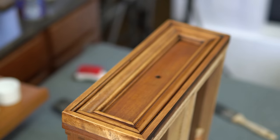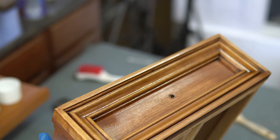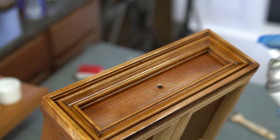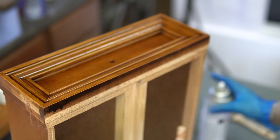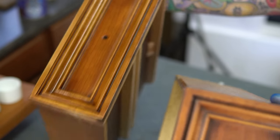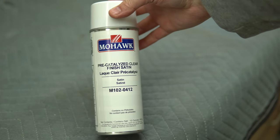This is a spray toner from Mohawk — this color is Perfect Brown. When it comes to toner, lighter coats is always best. It's good to build up the color gradually; you don't want to spray a super thick coat because it'll probably run and drip and not look very good. The one I just sprayed is still damp, but you can see that when it dries it's going to be really, really close to the rest of the drawer, so I'm really happy with how this color match came out. Once the toner was dry, I gave it a coat of lacquer. Looking good.